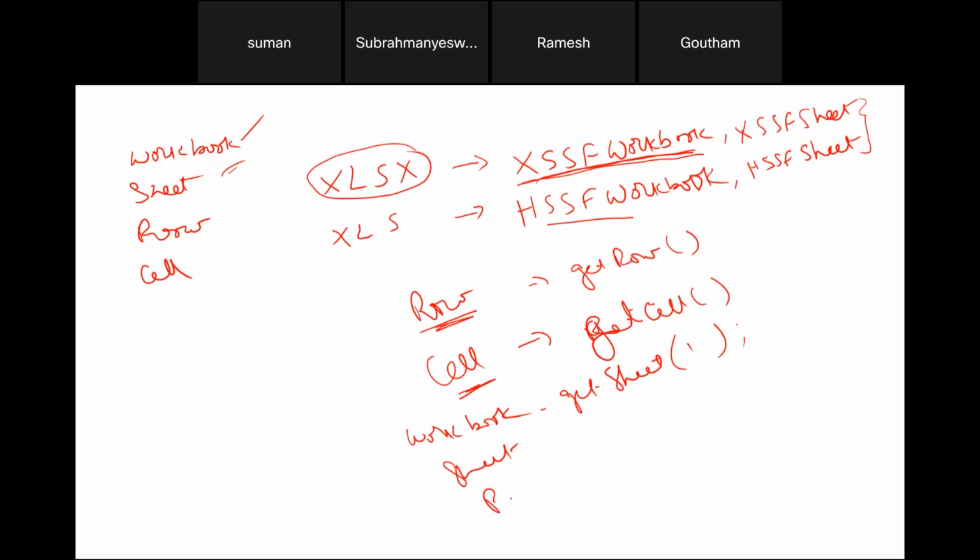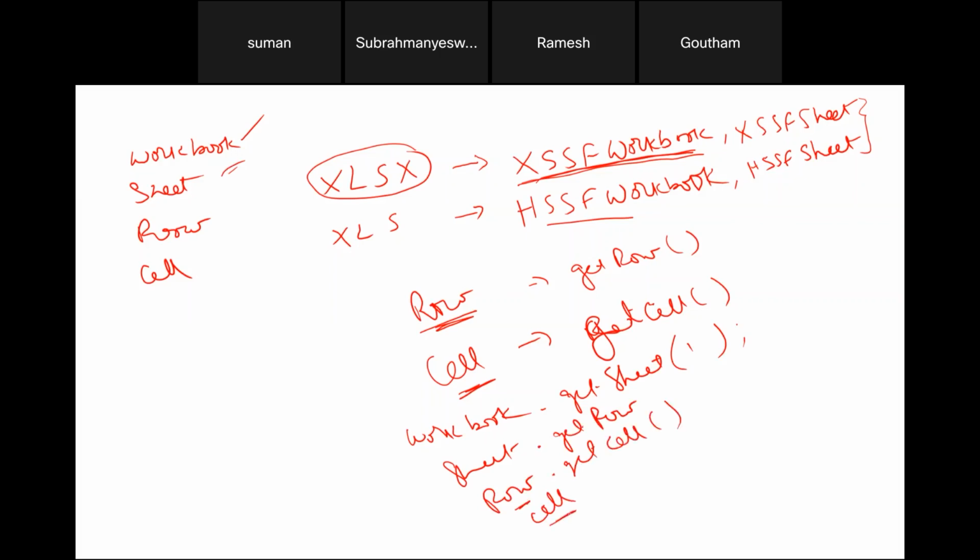Now we have to get the row. How do we get this one? We use the sheet.getRow method, and we will get an object for the row. Once we get the row, we get the cell object using the row.getCell method.